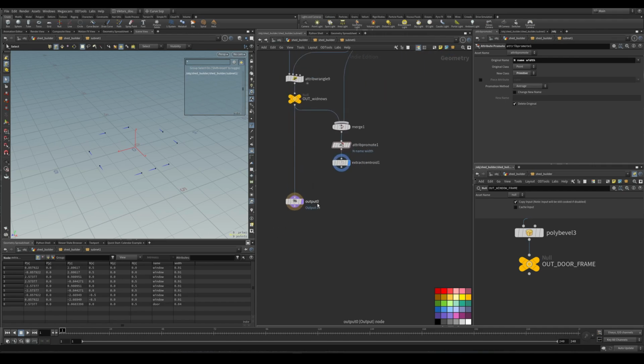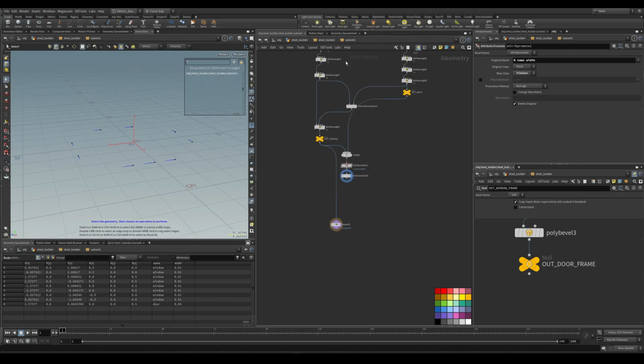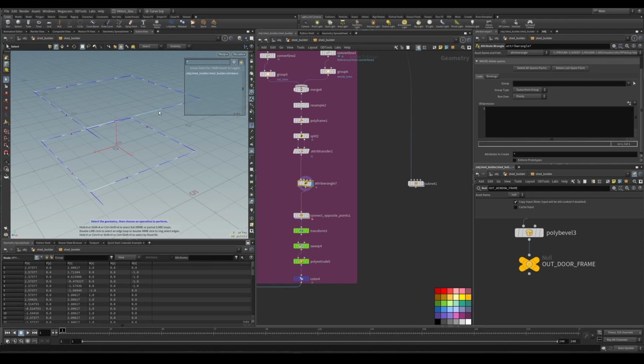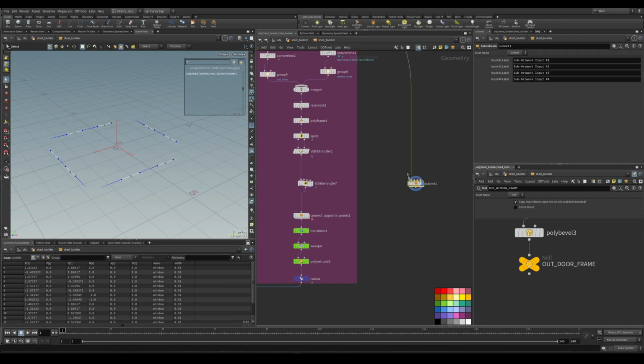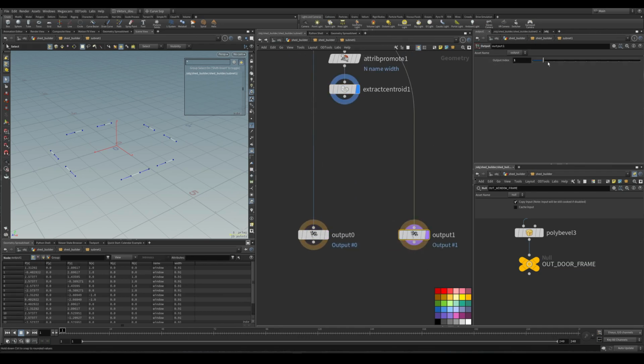And let's put down two different outputs. One output is going to be our copy to points, which is this, and the second one is going to be our points up. Basically we need to mirror this setup. There are points up and down, and then we have to see which points are too close to our newly copied to points geometry. So copy this output node and put it indexed to 1.